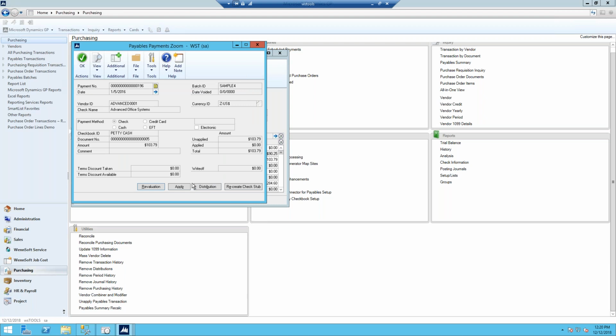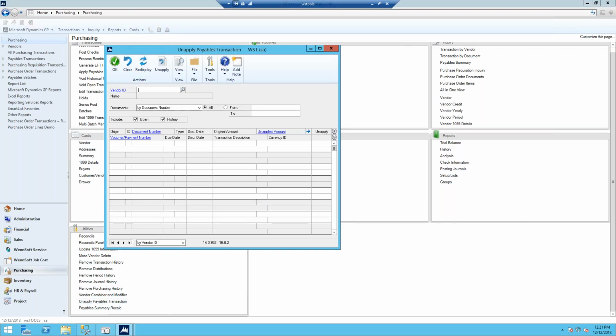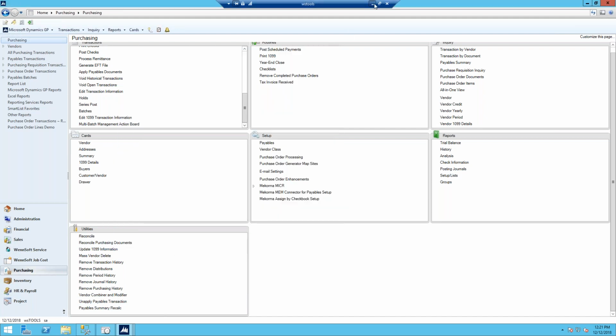And now I can say, okay, I could void that invoice. I could reapply that payment to something else. Same thing with credits. Credits are huge here because a lot of times people get things over to history and all those credits get applied, but people really are specific with credits. They want credits applied to the documents that they've agreed to based on the vendor. So PM Unapply takes care of that just as easily as the RM Unapply does. So if you haven't seen that one, like I said, it's one of my favorites, PM Unapply.